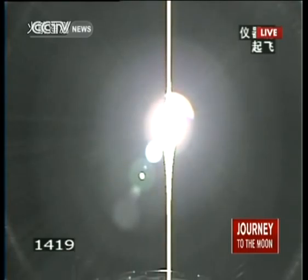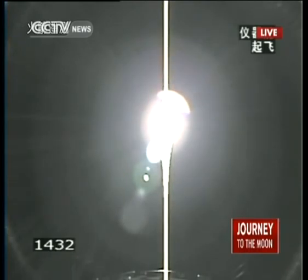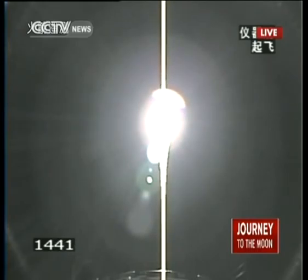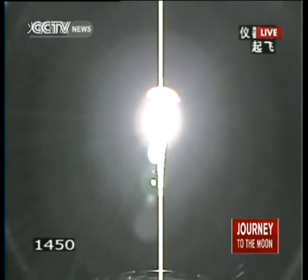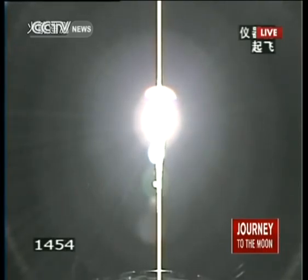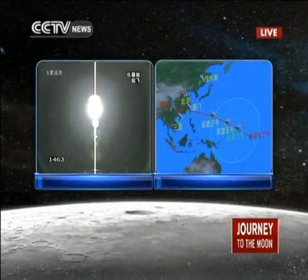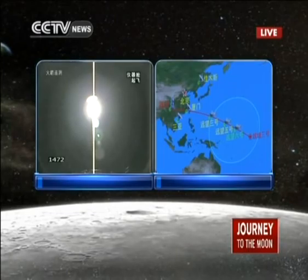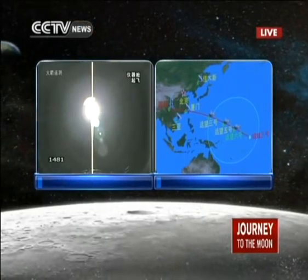So we cannot see any pictures of the lunar probe itself. Are there any cameras on the lunar probe taking pictures of the probe? Yes, I think there are three cameras mounted on top of the rover, and the lander itself also has cameras. So the most significant stage of this mission is to land the probe onto the surface and then deploy the rover. And the rover will take a 180 degree turn looking back at the lander. And then they take pictures of each other and send those pictures back to Earth. So this would mark the successful landing mission, fully functioning of these two vehicles, and that the data transmission system is still sound. That would be the historic moment where these two instruments take pictures of each other.